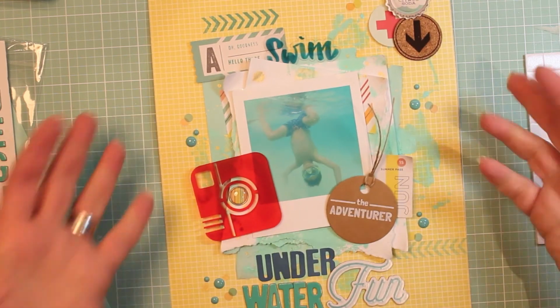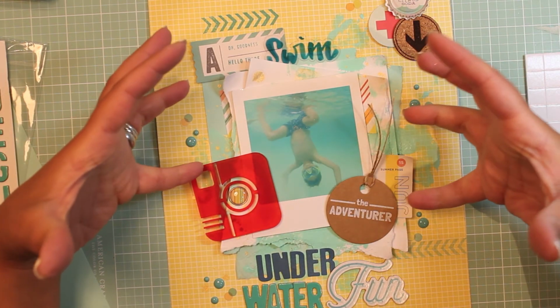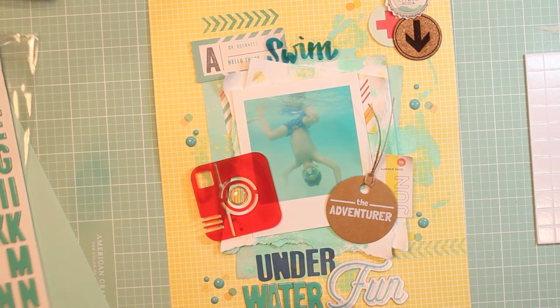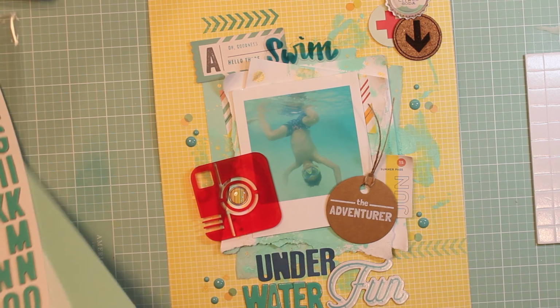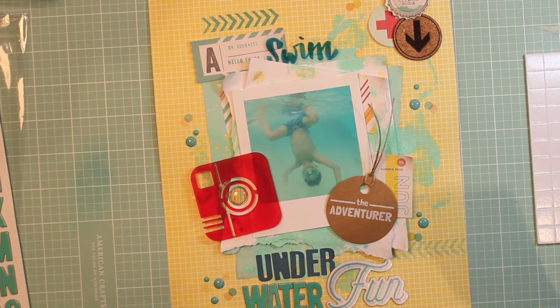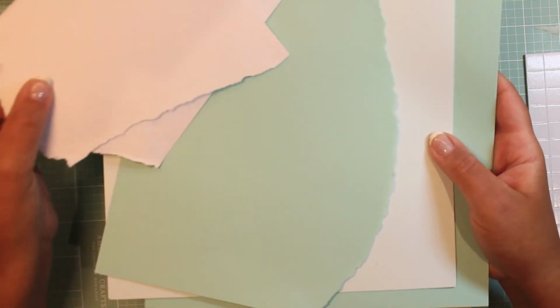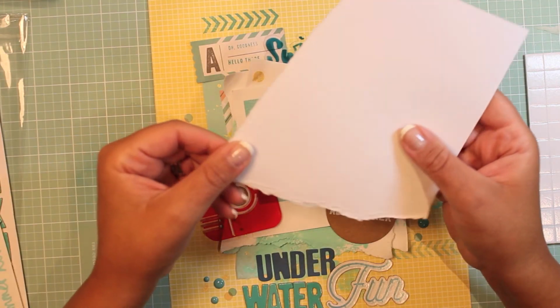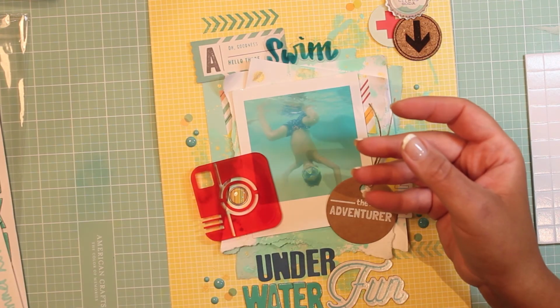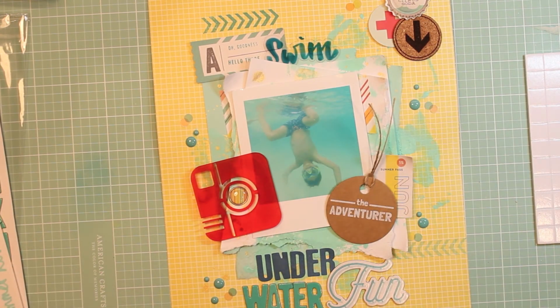This is how I achieve my standard center cluster type layout, and it's just my go-to. It's easy, it's quick, and don't be scared to mix in stuff that you already have, right? So that was some Recollections paper, and literally all I did was tear it. And I know that the tearing stuff is what I've been seeing from Missy.